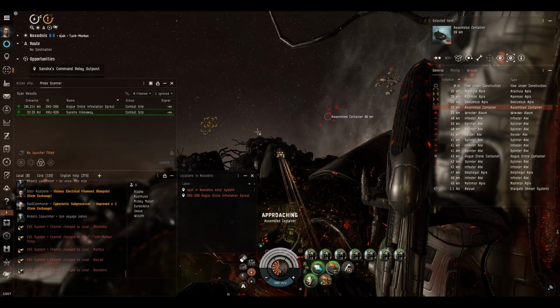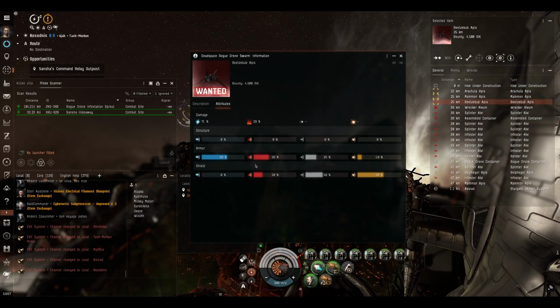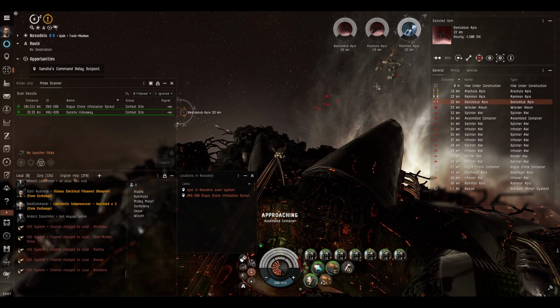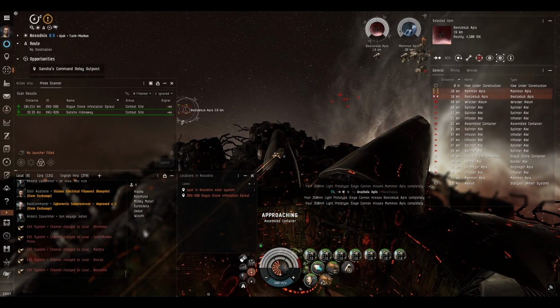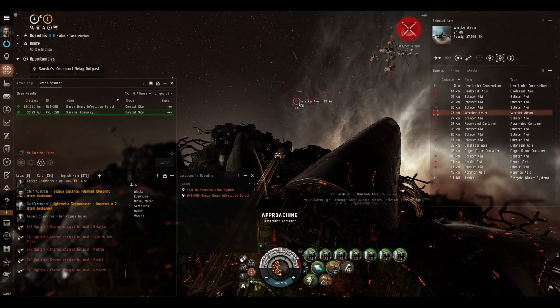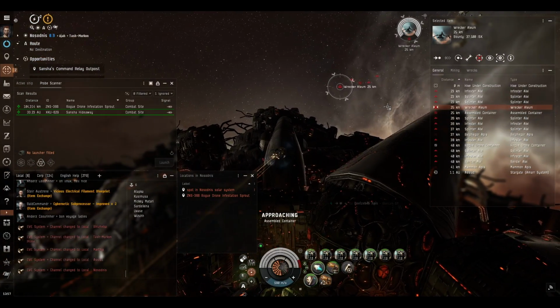It looks like these little baby drones have noticed we're here. What are their resistances like? Respectable, but they've barely got any hit points, so... Goodbye, little drones. Then there's a drone cruiser over here. Okay. That's all the little baby drones taken care of.